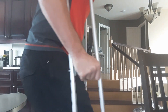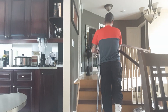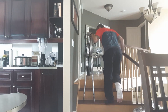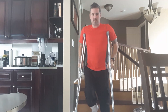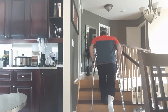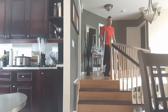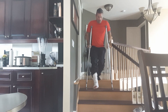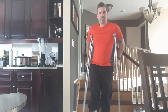If you want to go up the stairs, there are plenty of videos online on how to do it — usually you use your railing and hop around. I use a different technique: I just use my crutches and keep my balance going like this, step by step. Pretty easy. Going down the stairs is the same thing — keep your balance, put your foot in the front, and just let yourself go down. Pretty easy.